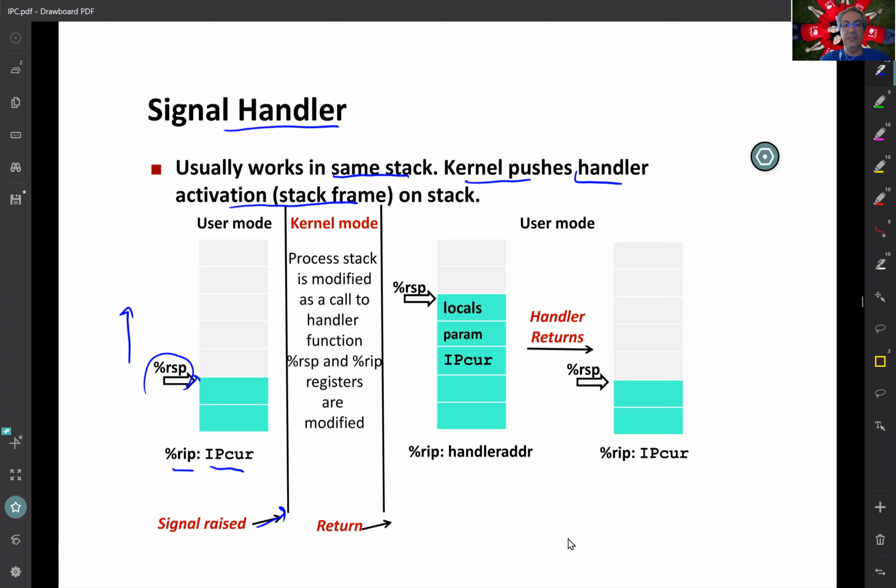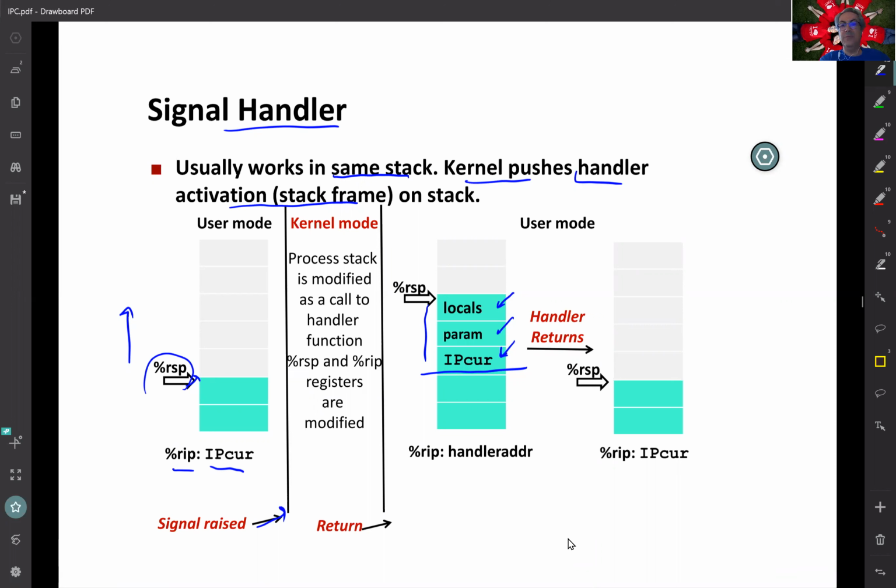In this case, you modify the stack frame. You allocate some space for the local variables that may appear in your handler, the parameters, and you also push the IP current, which is the return address from the handler.